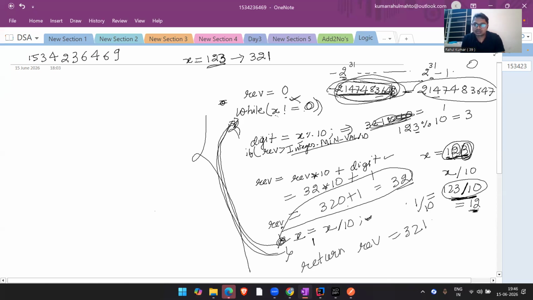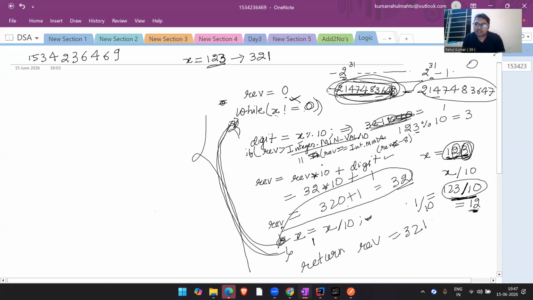So it will give me this particular range of value. Now, if reverse is greater than this particular number, I'll apply one more logic here: or reverse is equal to Integer dot MIN_VALUE divided by 10 and reverse is less than minus 8, not greater than, less than minus 8.